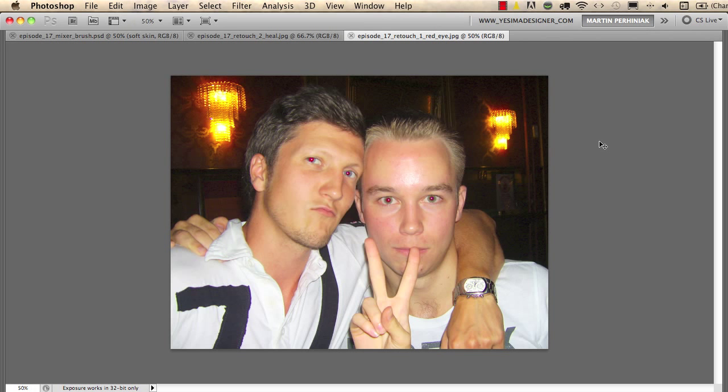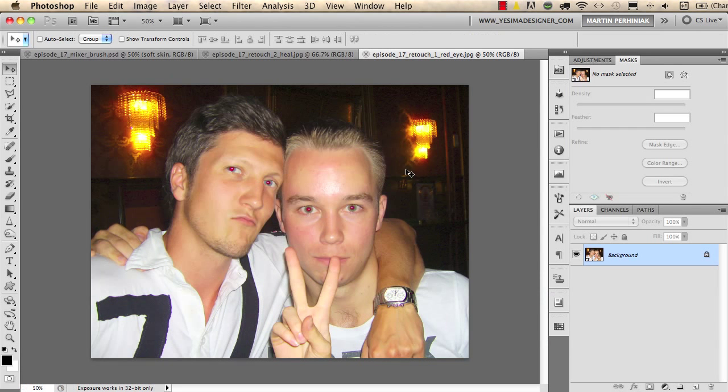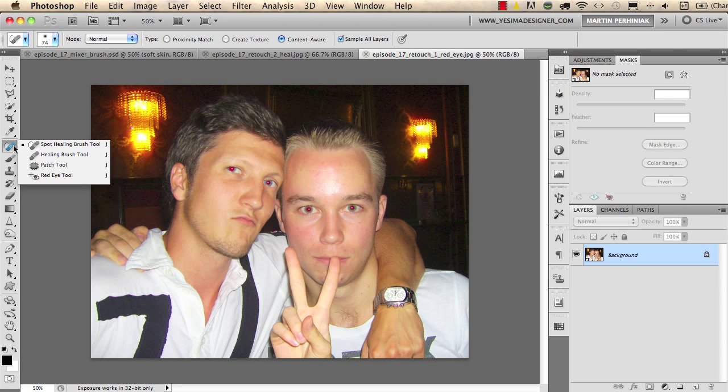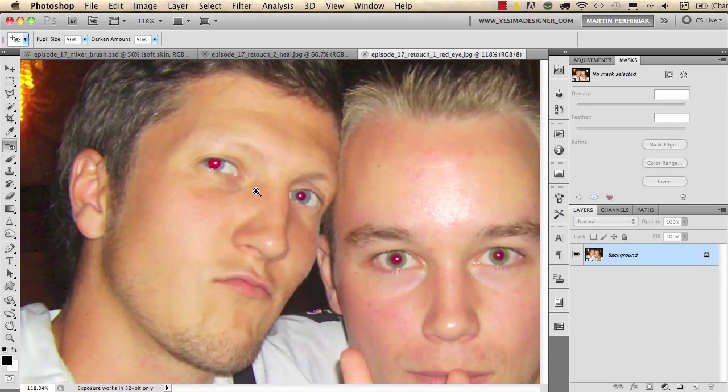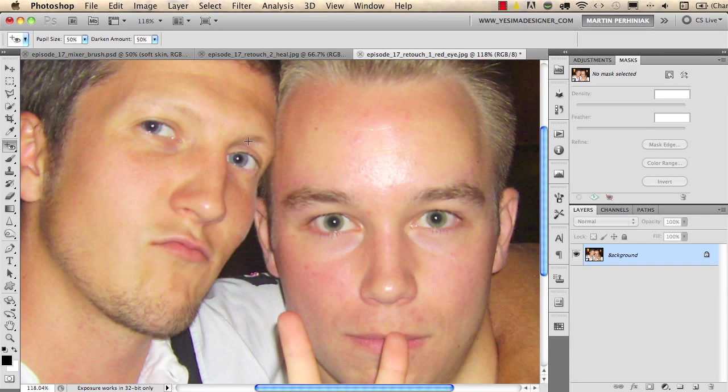So let's get started, and first I'll show you how to use this very simple tool, the red eye removal tool. This is under the healing brushes. I select it, I zoom closer to the image, and I click and drag over this eye, then the next one, then the third one, and then this one on the right. You can see the red eye removal tool quickly gets rid of the red color cast on the pupils, and it even leaves the original colors of the eyes untouched.